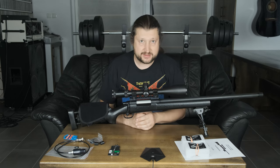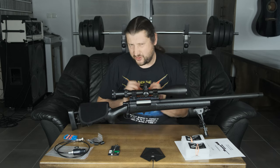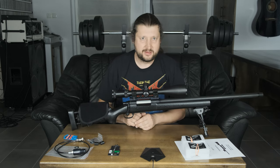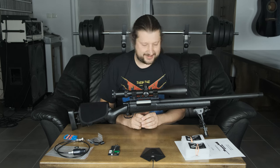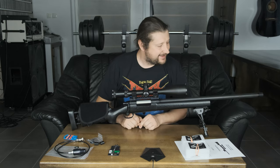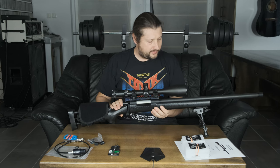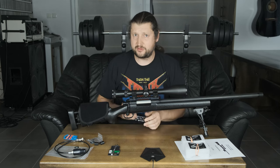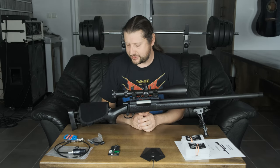It is actually based on the military M24 sniper. I don't know much about military guns, so you can and you probably will let me know more about this in the comments below, and you should. In any case, the M24, I believe, is based on the Remington 700 rifle, which was then adapted by the military. That's about all I know, actually.